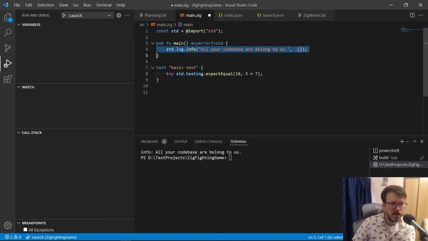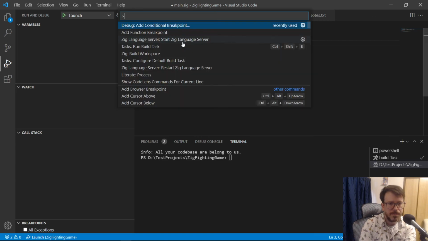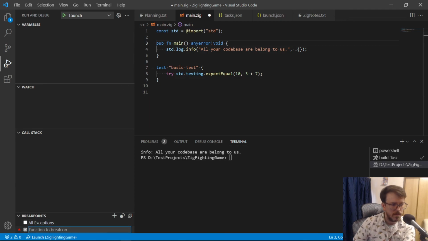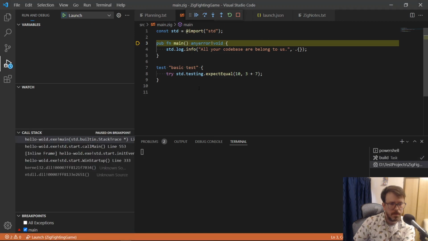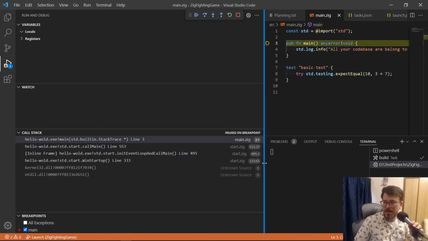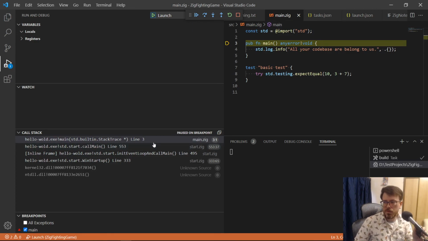So it looks like I can have a function breakpoint. Let's see. Add function breakpoint. Function to break on. I don't know. Main. Does that work? Oh, cool. So we can have breakpoints on functions. That's cool. I don't know how to add breakpoints for a line yet, but that's going to be maybe useful. We'll get back to looking for ways to set up a breakpoint outside of just a function name.